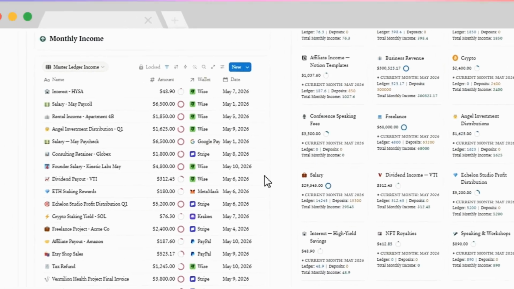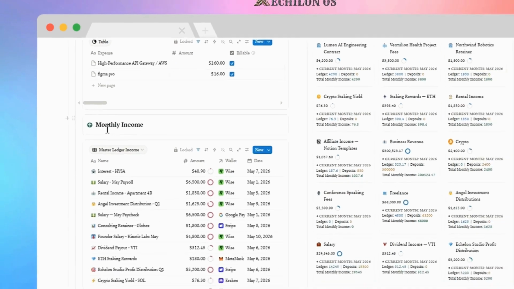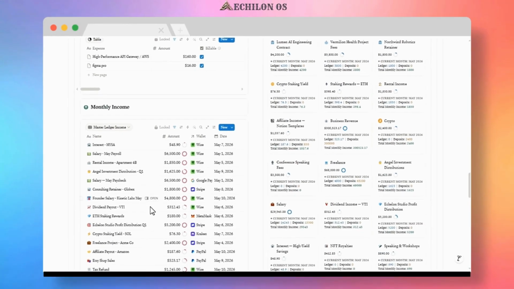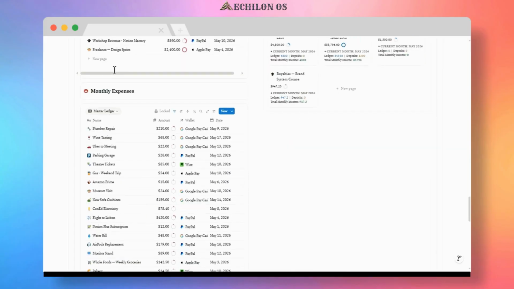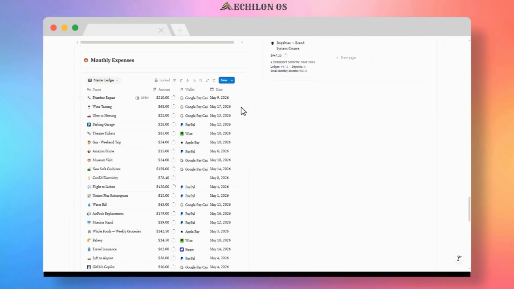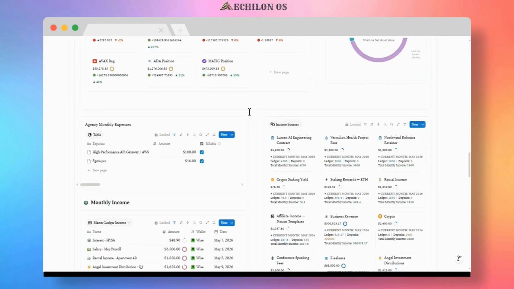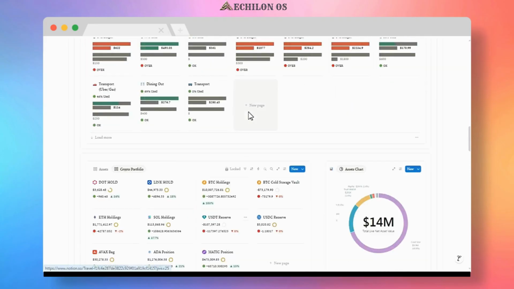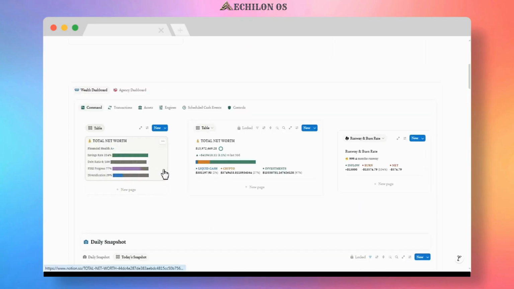Scrolling down brings us to the Monthly Income Master List, which logs incoming deposits, automatically linking transactions back to their designated source wallet and settlement date. Opposite that is the Master Monthly Expenses Ledger, registering daily cash outflows and categorized payment methods to feed your budget metrics. To view your detailed records, we navigate back up and select the Transactions tab.